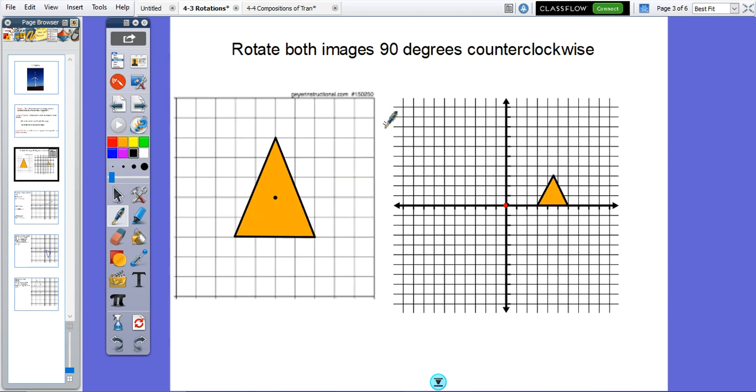So let's talk about the actual center of rotation. When we talk about them being inside, the center has to be inside the image, and this one has the center outside the image in which you're going to rotate. Now in math, when we say counterclockwise, that's the correct direction to turn. Everything is counterclockwise. Even though clocks turn clockwise, we're going backwards.